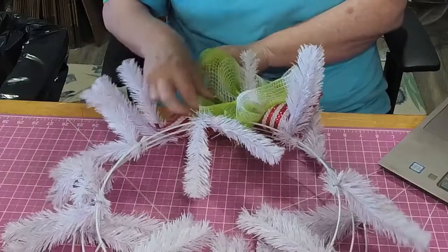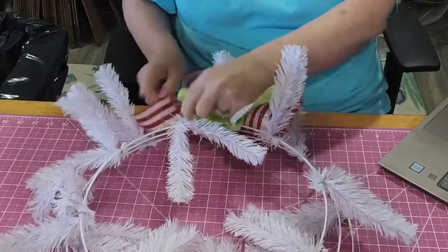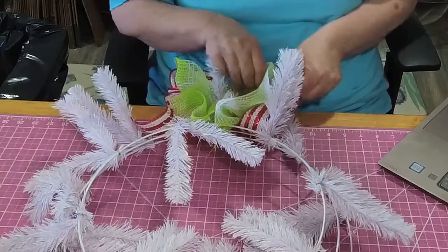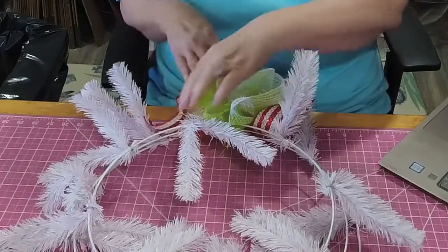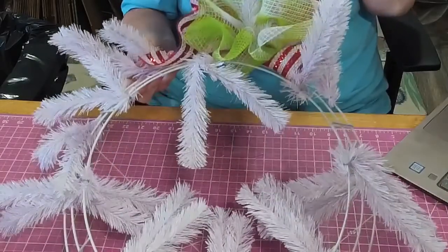I'm a little out of practice. I feel like I'm a lot out of practice here lately. And you will see as we go along how that looks.